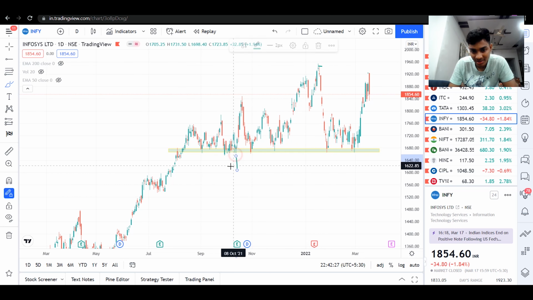Bandhan Bank, again simple analysis: you can see that Bandhan Bank was consolidating in this particular range. The range is from the support at 400 up to 634 somewhere, and after that there was a breakdown of the support, and the next time a new support was formed. The first strong support was at 160 somewhere, and then it took one more important support near 246, and thereby the price started consolidating. Now if you have seen the basics of support and resistance, I mentioned that whenever the support breaks down, the next time the price tries to retest, this will act as a resistance.